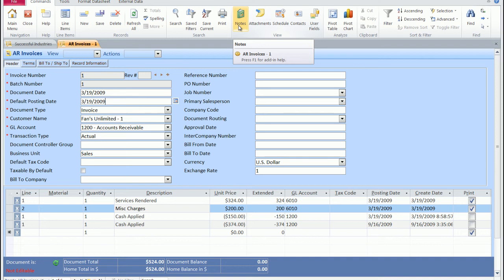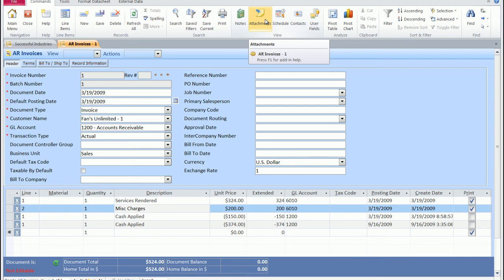There are unlimited notes, so for every invoice I can have unlimited notes. Again, keeping in mind that this same capability is true in every screen. If this were for customers, I might want to have an ongoing list of notes, maybe times that we call them, some sort of call log. I can also have unlimited attachments. An attachment could be any binary file that exists somewhere in the system, or I could actually have those stored in my data repository.